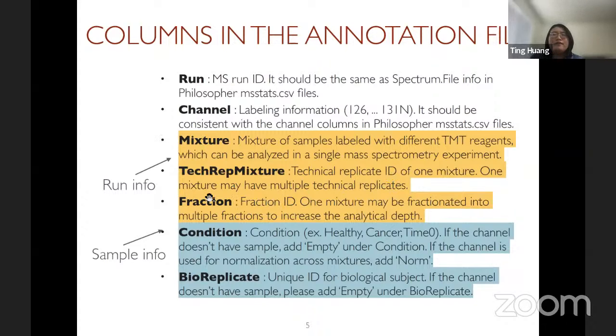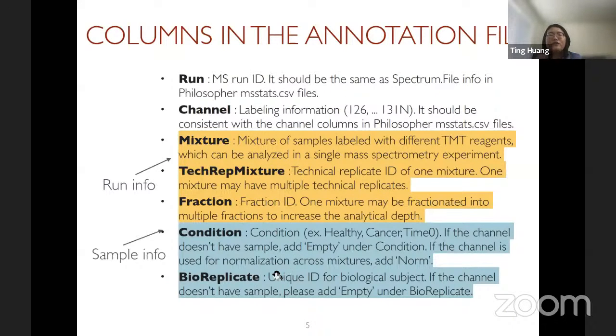If the runs are just fractions of the same mixture, then they should have different fraction IDs. In the next slides I will show you how to prepare this for this specific example data set.